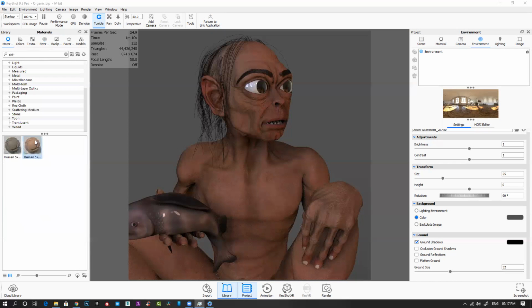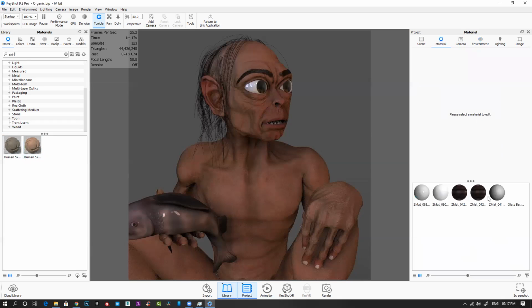Skin. You have two skins. So this one, you can see both are human skin. One is a bit dusty, one is a bit whitish in color. Go to material. Do not modify any of this. Just select one material, any one of them. Select. Like it's a way too heavy file. It's taking so long. Huh, finally.